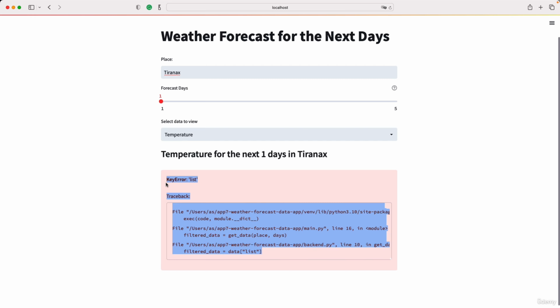So in this case, your task is to display a message which says that, oh, you entered a non-existing place. So display a message like that in here instead of this error code. And that is the second issue you need to fix, and in the next video I'll show you my solutions to fix those two issues.